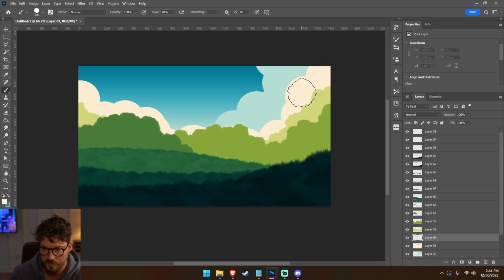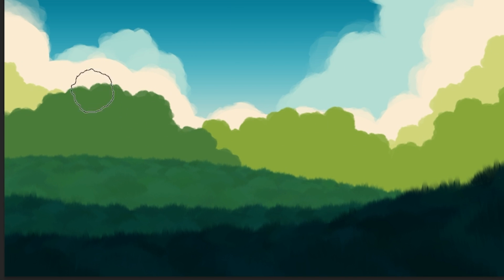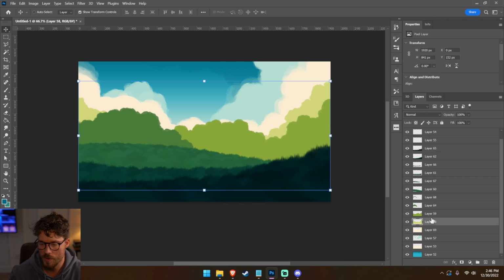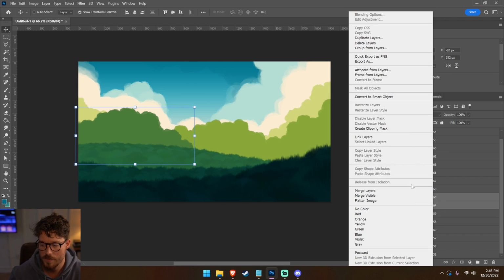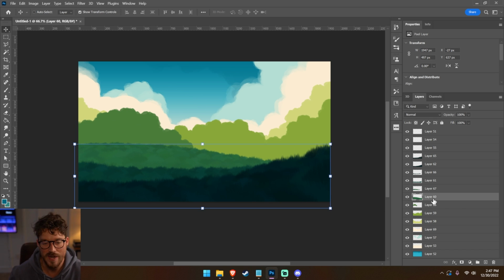So we're just gonna scale up like this and just make them look poofy and fluffy and soft, right? I'm gonna merge these layers together here. And we wanna keep them all separate, guys, because we wanna make sure that we have the ability to create some parallax, okay?